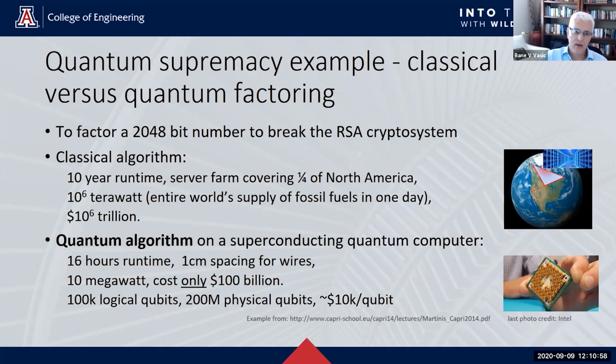And you would have a server farm covering about a quarter of North America. It will be consuming a lot of energy. It will actually use the entire world supply of fossil fuels in one day. And it will cost, of course, a lot of money. Quantum algorithms on a superconducting quantum computer would do it in about 14 hours and occupy about 1 centimeter of space. It will use less energy, but it is still expensive.